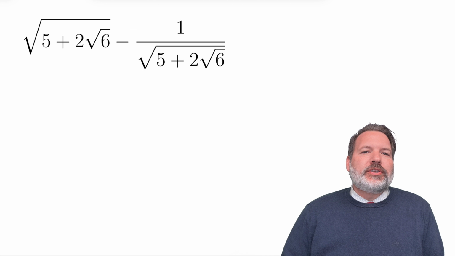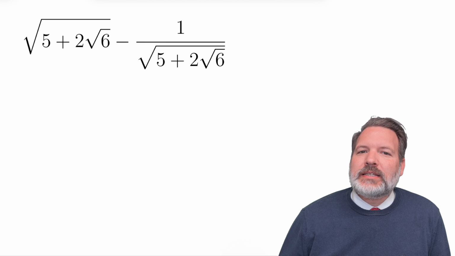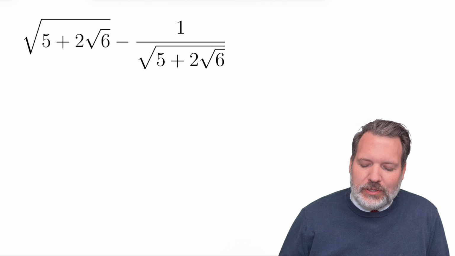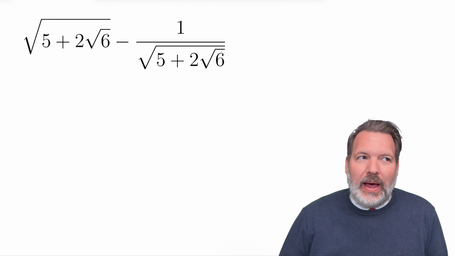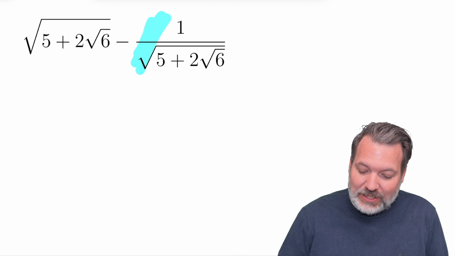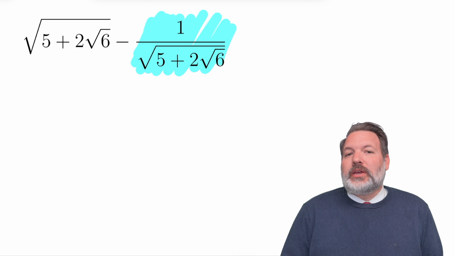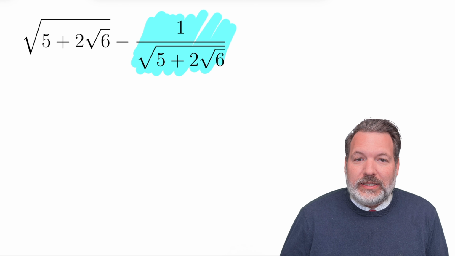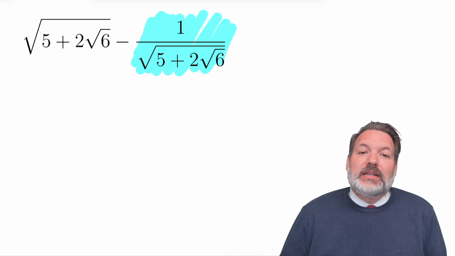But the second thing I want to do is focus on just the left-hand side of that equation for a second. Is there anything interesting we can say about the square root of 5 plus 2 root 6? Or, of course, its reciprocal, because that's really what we're doing here. We're taking a number, crazy as it seems, and subtracting it by its reciprocal.